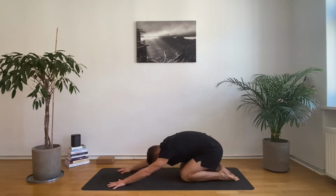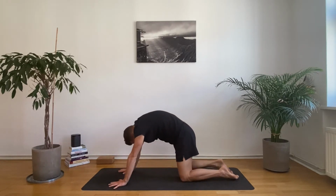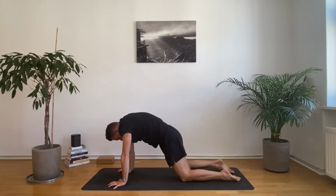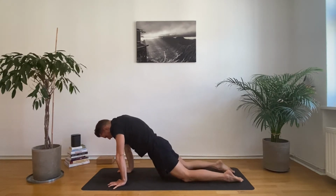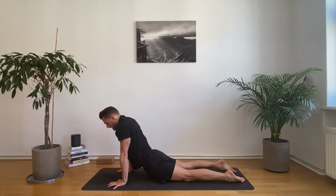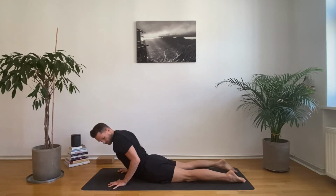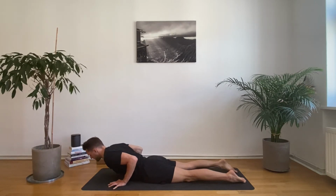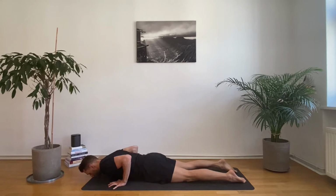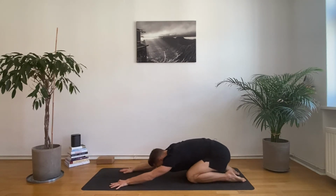With your next inhale, round your spine. Make yourself as round as you can. Shifting the weight forward. And then the thighs, our hips, lower down towards the mat. And as soon as the hips are at the mat, you can start to bend your elbows and roll yourself down. And then try to stay low. Push yourself back into child's pose.